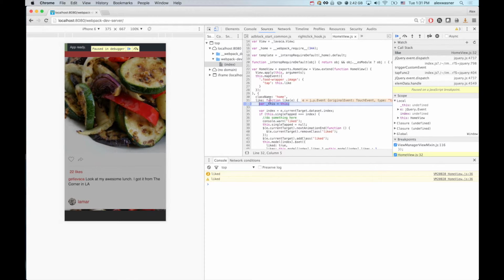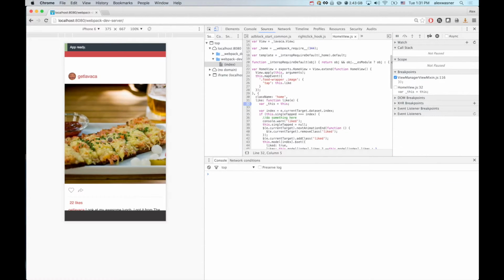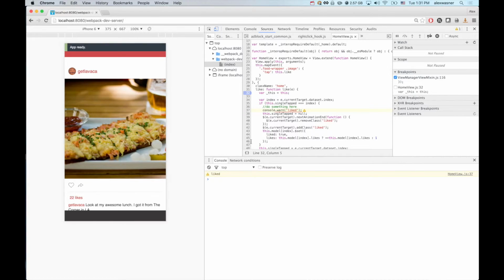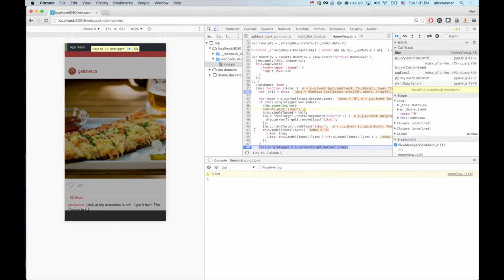Oh, take that breakpoint out. So it says it was liked, but we don't see anything redraw. So maybe it didn't actually hit. So let's put a breakpoint in here. Actually, we can leave it there. We'll like it.